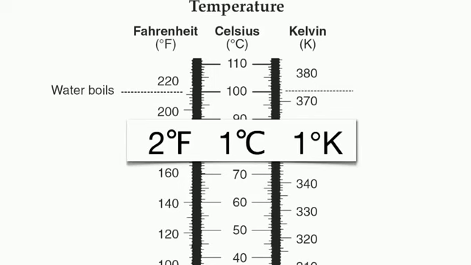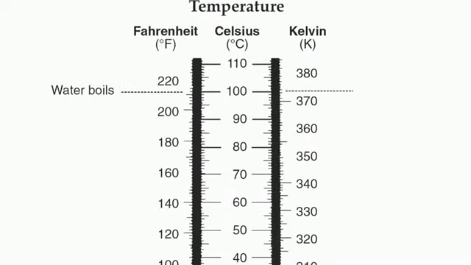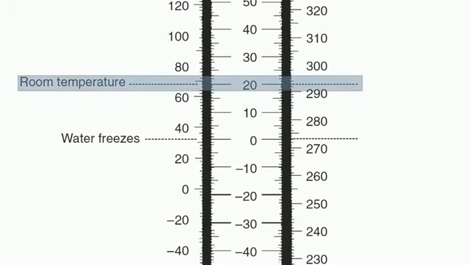Now Kelvin doesn't get used that often. That's more of your extreme scale, extreme hot for like the surface of the sun, or extreme cold like the temperature of space. So for the most part you're going to see your Fahrenheit and Celsius used most often. When you look at your Fahrenheit scale, you'll notice that your lines go up by 2s. You'll notice that your Celsius scale goes up by 1s, and your Kelvin scale also goes up by 1s. You will also notice some specific temperatures that are pointed out, such as your boiling point, your room temperature, and also your freezing point of water.